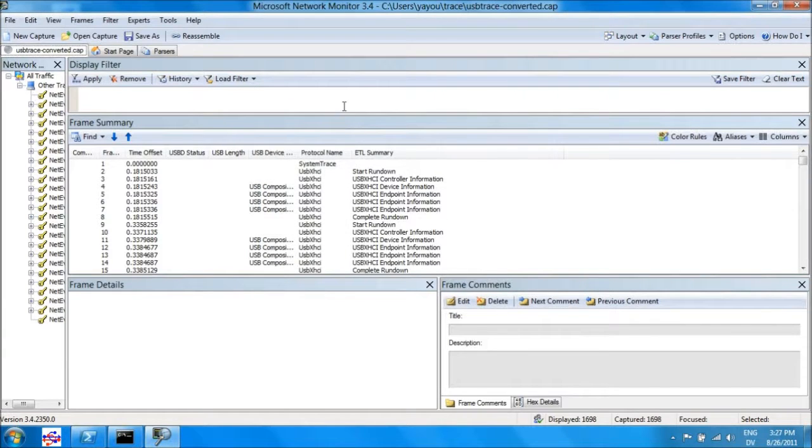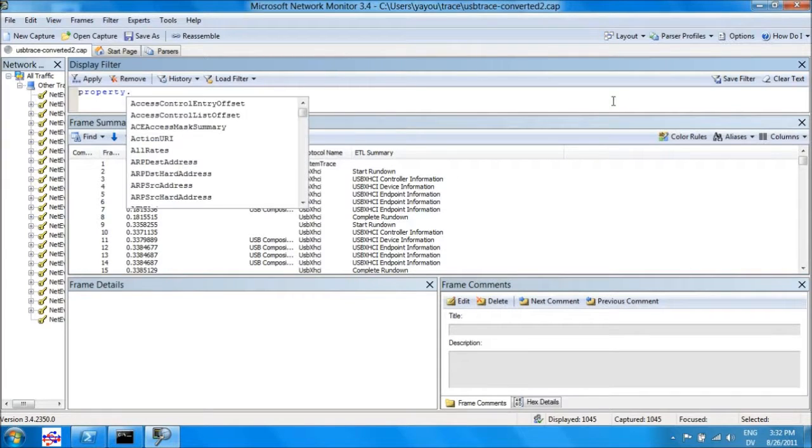So let's get started. Now this trace has slightly over 1,000 events in it. I don't think I want to sit here and read all of them with you. It would take much too long. So one way I like to start reading a trace is to look for errors. The way you do that is with a NetMon filter.